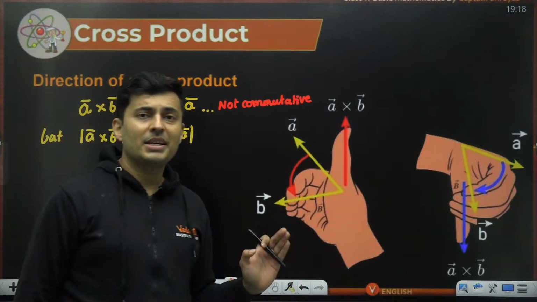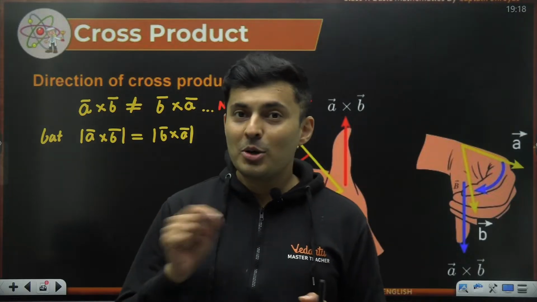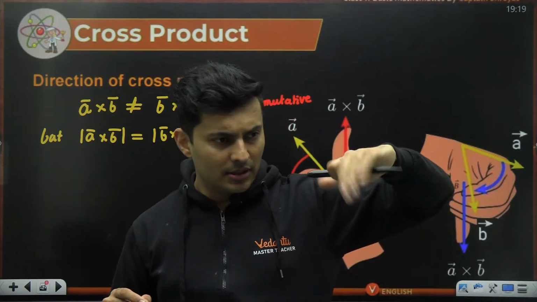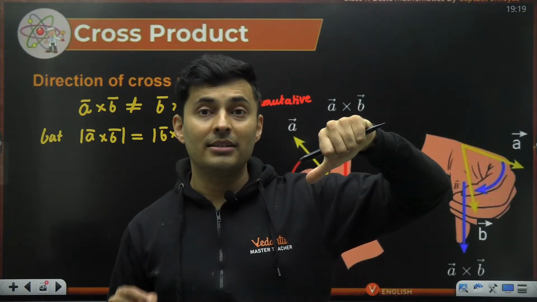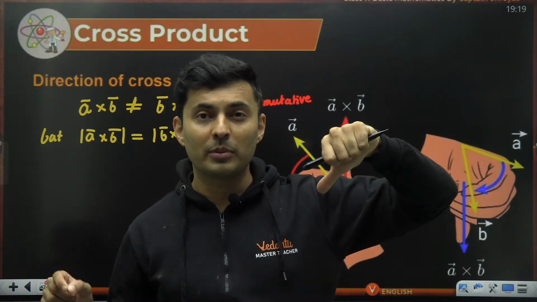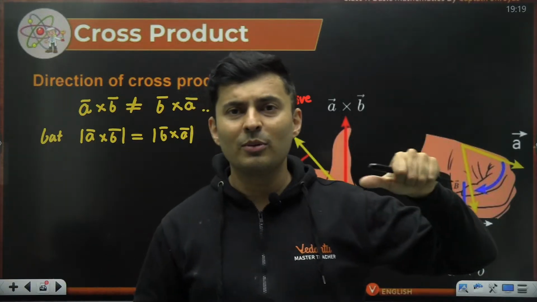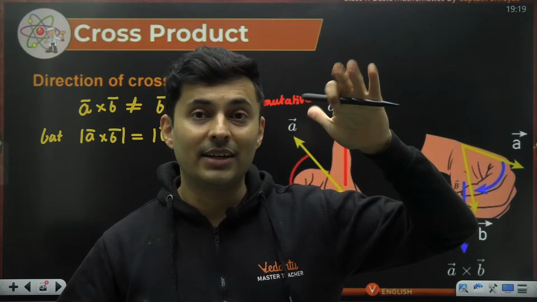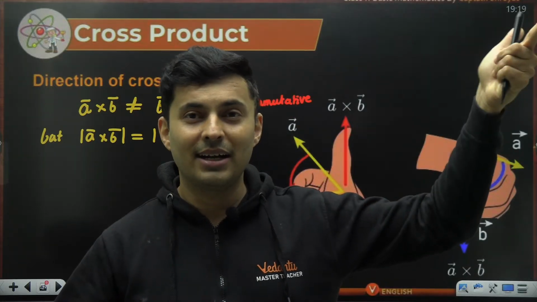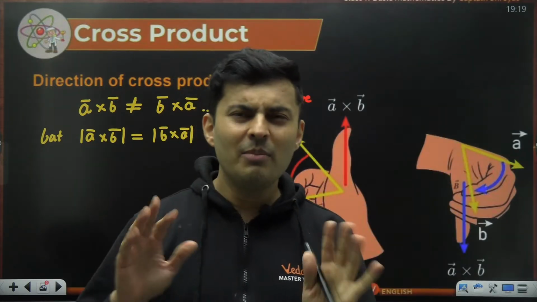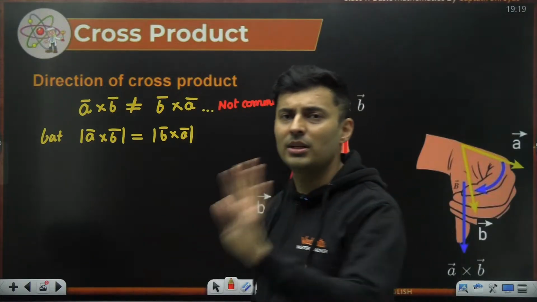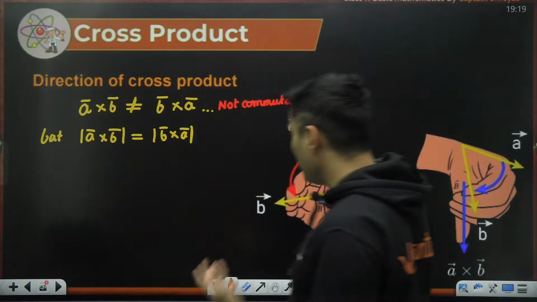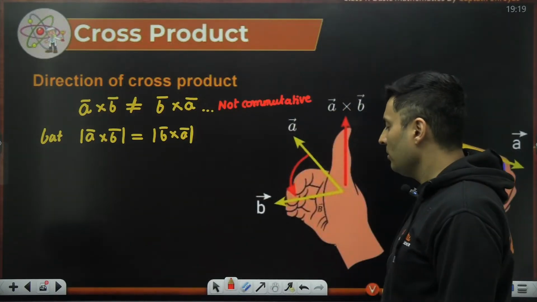Another thing, a common mistake which many students make in the exam hall. You are writing and you have to do a cross product, A cross B. Like this, A is here, B is here, A cross B is here. You forget that you are using your right hand for writing. Many of you might be righties, some of you might be lefties. So then you might be doing the cross product using the left hand. If you use the left hand, you'll get a completely different answer, opposite in direction. So be careful, be mindful. This is just a silly mistake which many students make while using the right hand thumb rule. Always use your right hand. In the exam, since you're already using your right hand for writing, many of you might have to be a little bit careful.